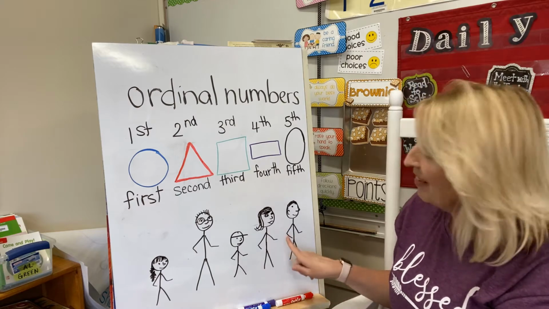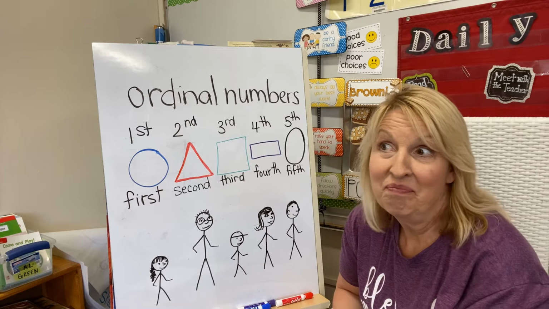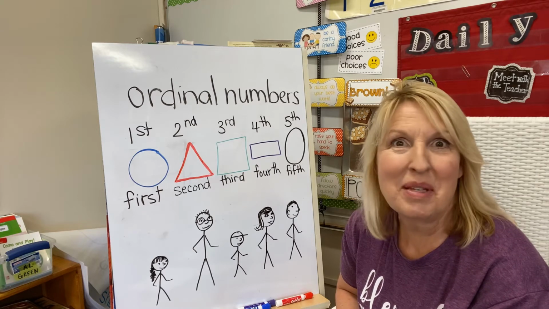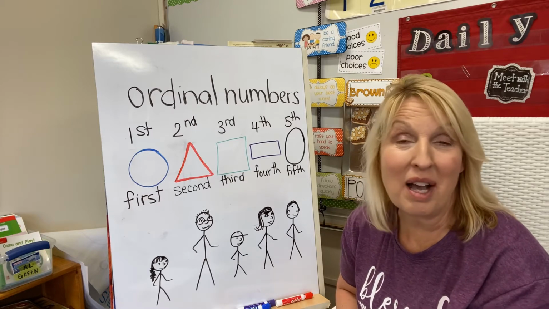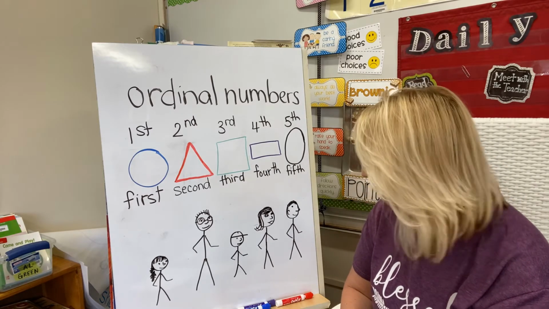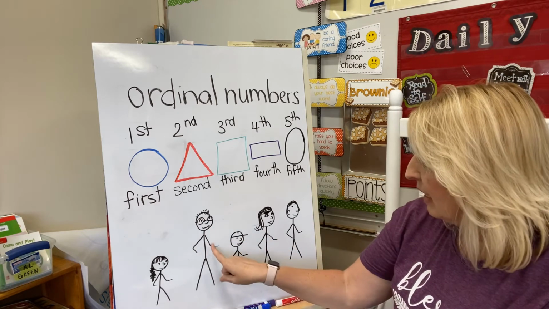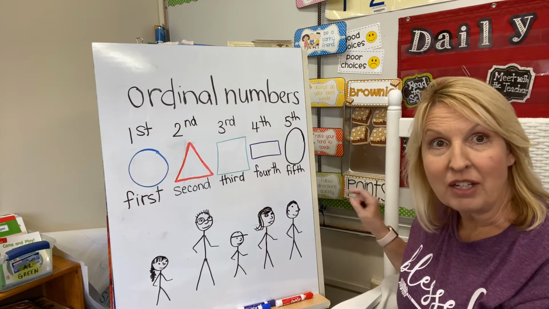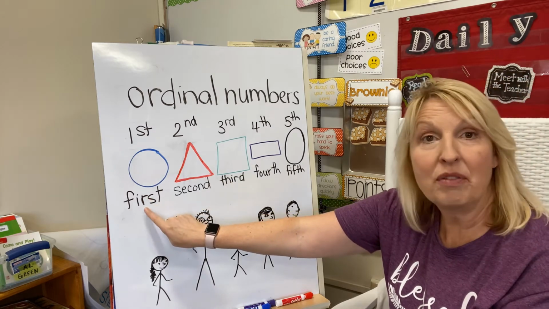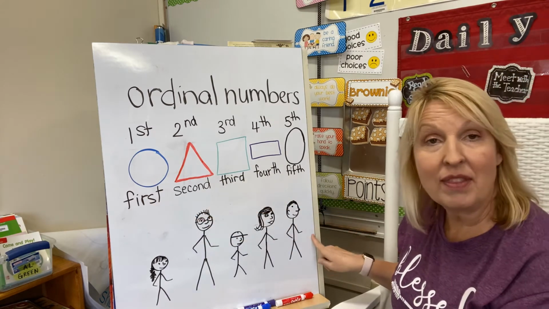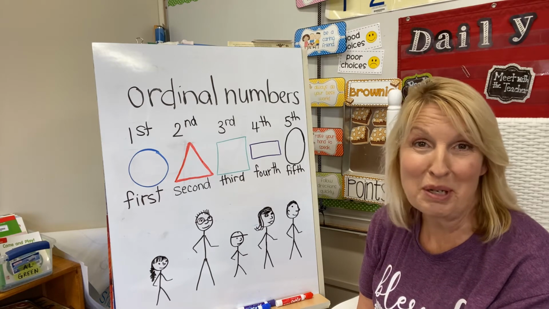Down here at the bottom, I have people waiting in line, like they're waiting in line to go on a ride. Maybe they're at Disneyland, or maybe they're waiting in line to get into a new movie. They're going to see a movie. As you'll notice, the people are all facing this direction, right? So like here is the beginning. Instead of the beginning being over here, now the beginning is on this side. So which person in the row is the first person?